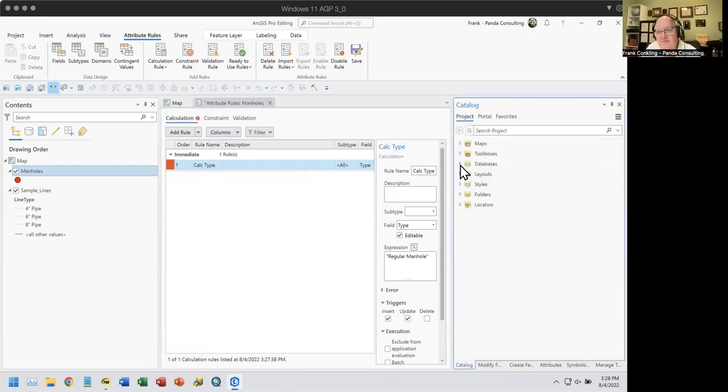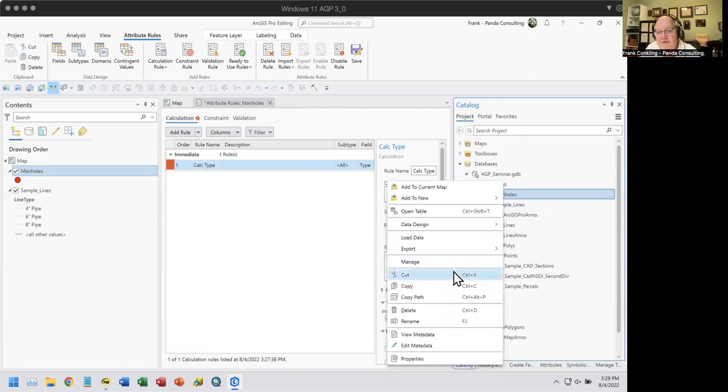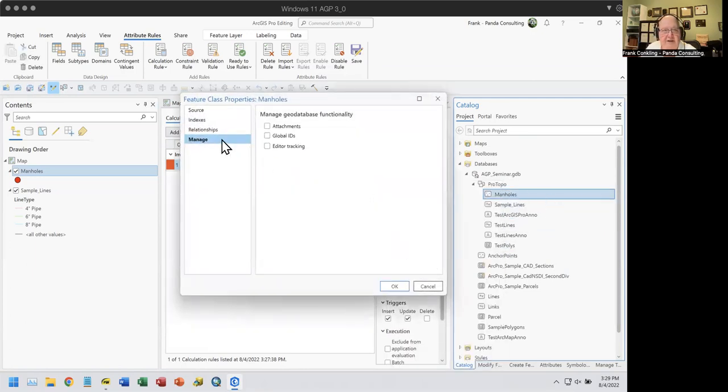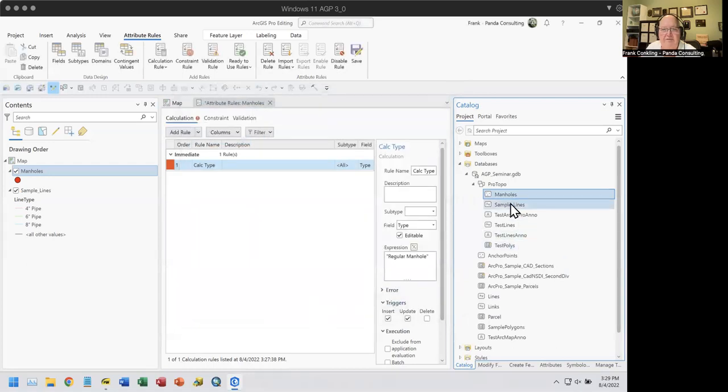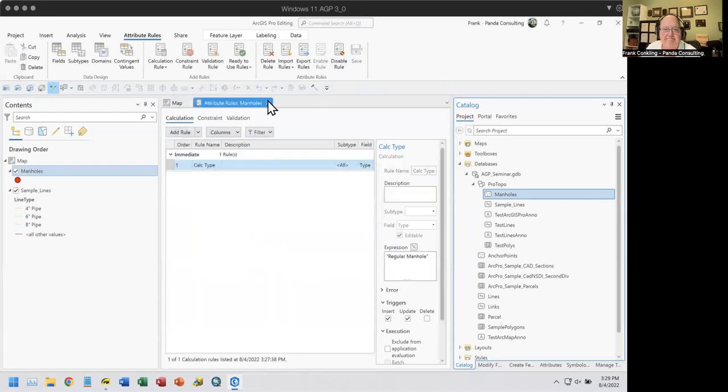Let's go to our database again, and let's go to manholes. Let's manage this and tell it to add global IDs here. Now that we've added global IDs, let's go ahead and save this, and it will save it for us. All right.